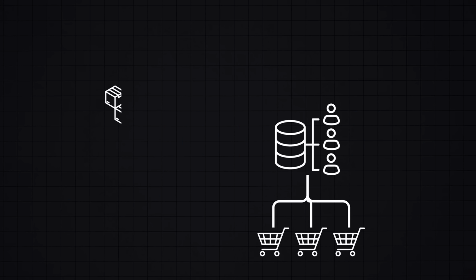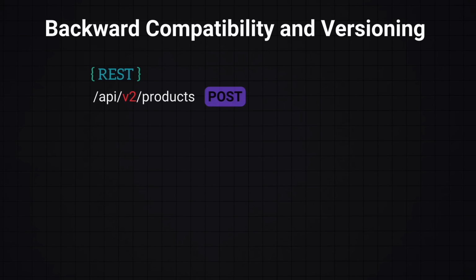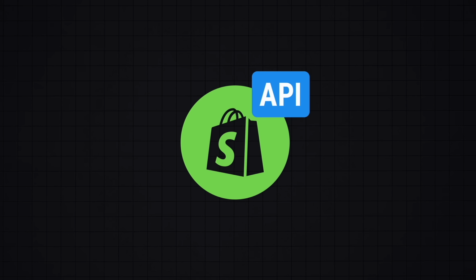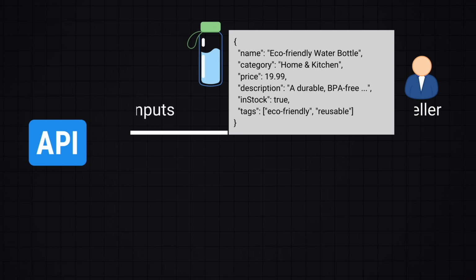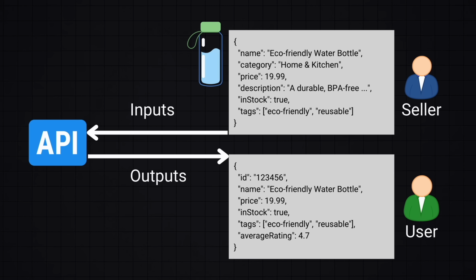In this section, let's go through API design, starting from the basics and advancing towards the best practices that define exceptional APIs. Let's consider an API for an e-commerce platform like Shopify, which, if you're not familiar with, is a well-known e-commerce platform that allows businesses to set up online stores. In API design, we are concerned with defining the inputs, like product details for a new product, which is provided by a seller, and the outputs, like the information returned when someone queries a product of an API.